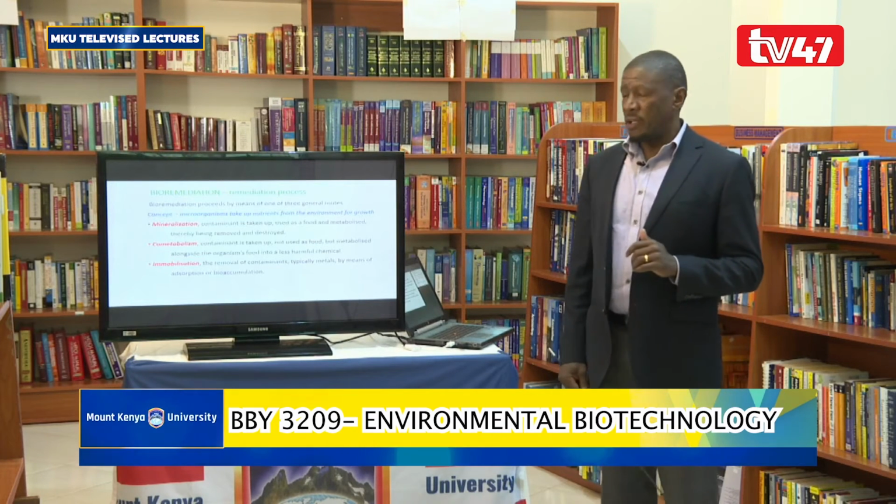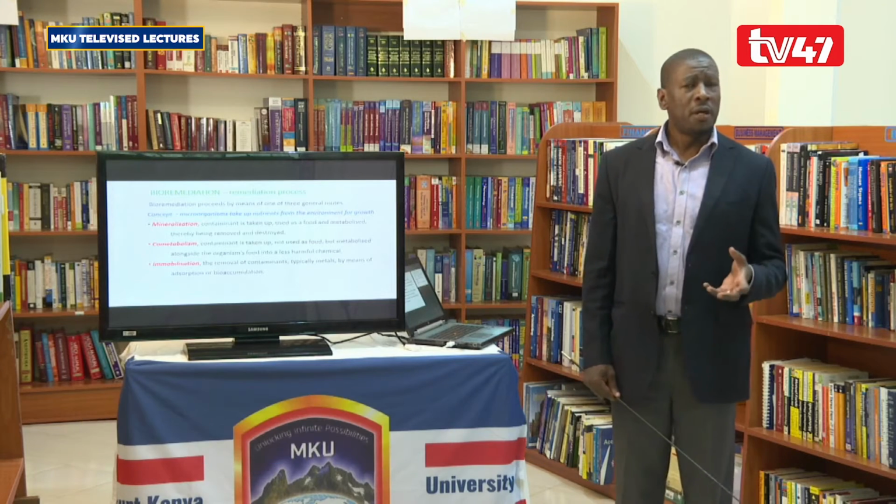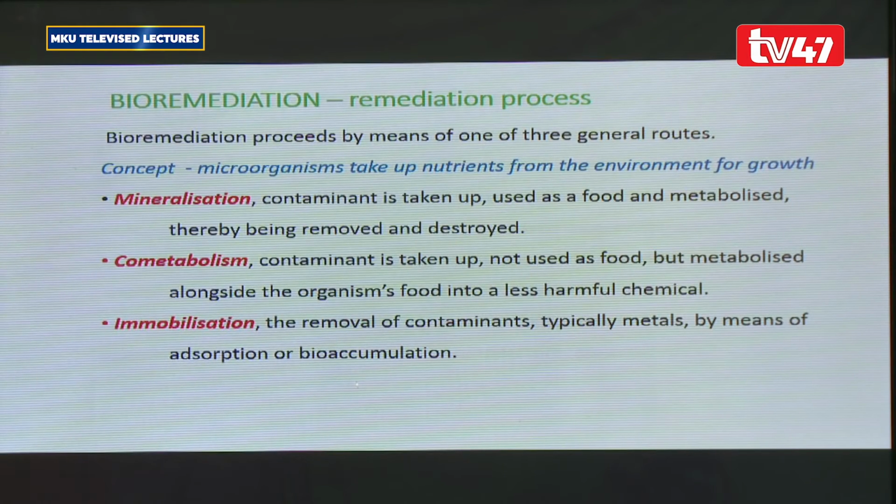Then we have co-metabolism. This is a situation where the microorganism may use the contaminant, but not as food, yet it will metabolize the contaminant. Hence, it will be removed from the environment. Now, look at co-metabolism like the situation where you, as a human being, take medicine. You metabolize the medicine, break it down into a simpler component that can be excreted from the body, but it is not part of your normal food. So you don't take medicine as food, but you metabolize it within your system. Therefore, microorganisms could also perform the same.